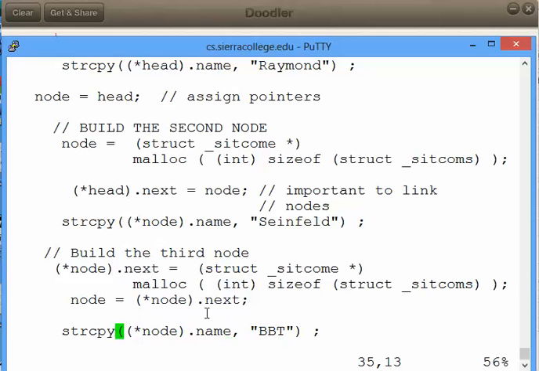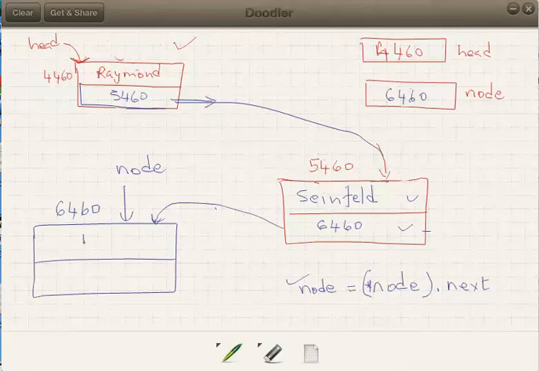All right, Big Bang Theory, and this is pointing to nothing, right? It's right now nothing. I'm going to erase this.